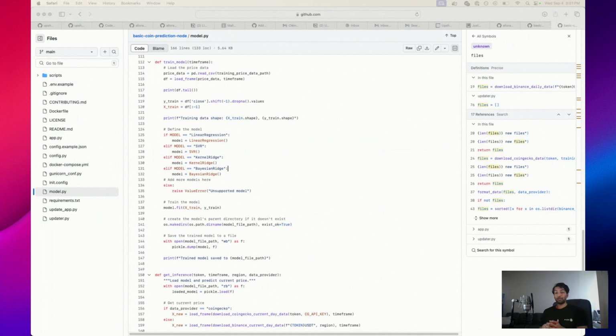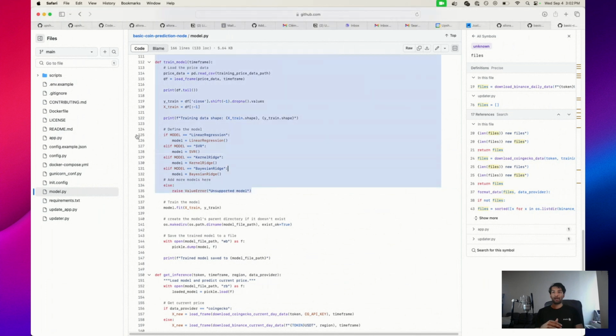One of the key variables you can change is the type of regression technique you choose to apply. Each regression model provides different insights and predictions based on your data and approach. So if we dive into our model.py file in our basic coin prediction node, you'll find 4 different models here that are separated by if-then statements in the train model function of the model.py file. This is the meat of your model. This is what's going to determine the regression technique that you use. And then that regression technique will be applied to the given cryptocurrency you choose in order to predict the price of that cryptocurrency in the future.